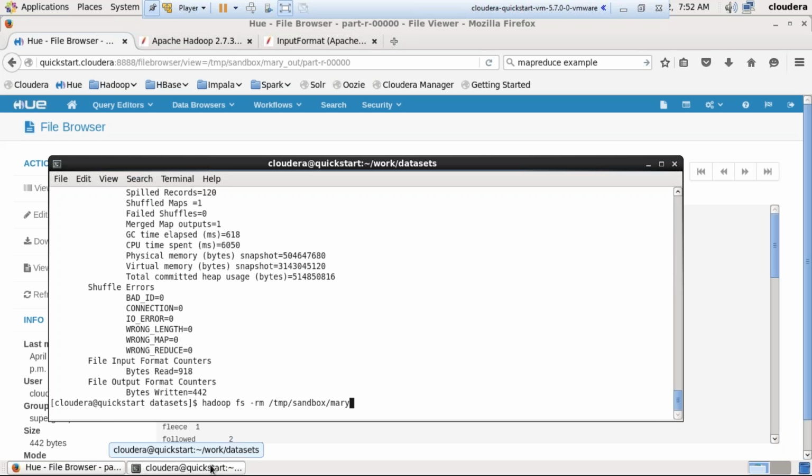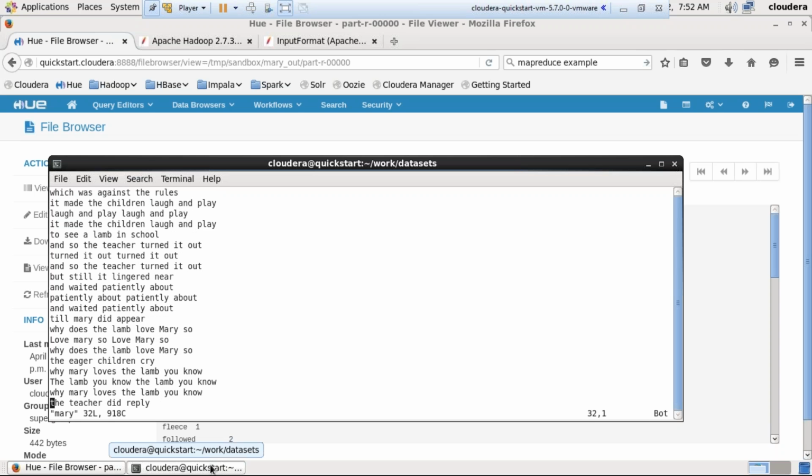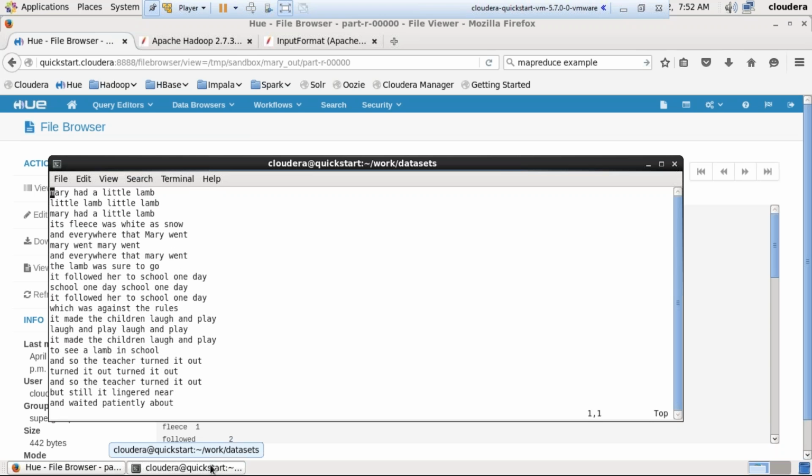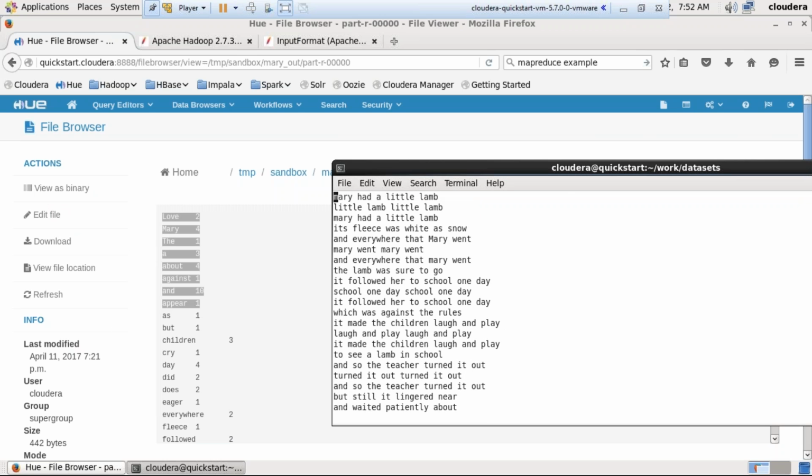Now I'm asking you, how come you got that output? It is from the processing by the MapReduce job, right? Your MapReduce mapper job is processing that and giving you that outcome.